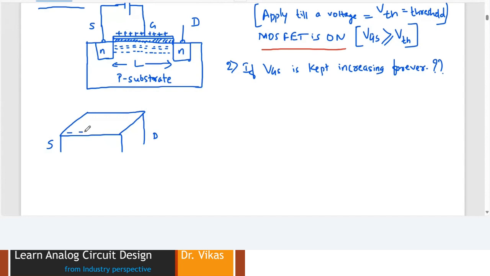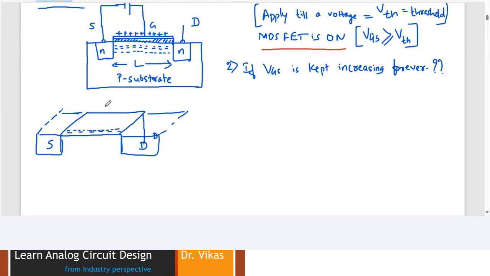So let's say the electrons may have been formed like this. Now this is a connectivity that has happened from source to drain. So here is your source, and here is your drain. The three-dimensional structure I'm talking about. Now, initially, at threshold voltage, some electrons have been aligned in this way and the channel is formed. And whatever extra electrons come to the source, they hop from one place to another with the help of these electrons, and they move to the drain.